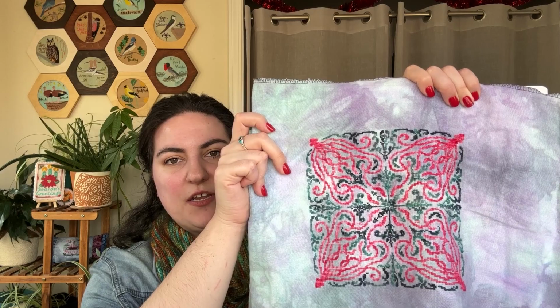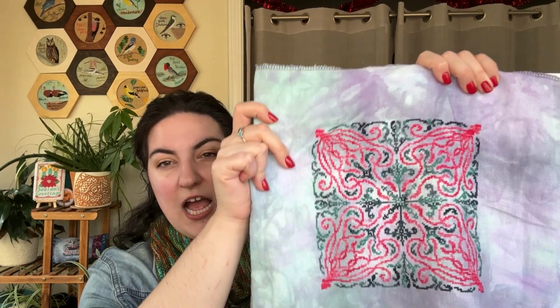And I stitched this on a 32 count Aurora, I want to say, by Mystic Fabrics, maybe. And I finished this on January 8th, so I was very on top of the ball. I will say it is January 13th and I have not started our next round. So that is something. All right, these don't have bags to go into like the whip parade. Okay, so next up is a photo.